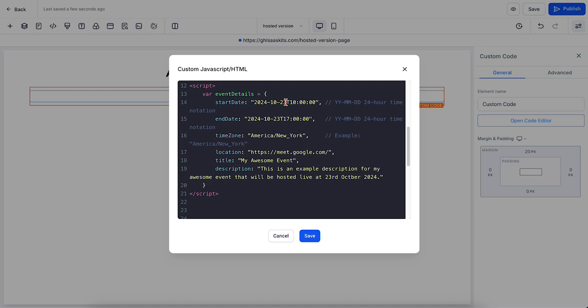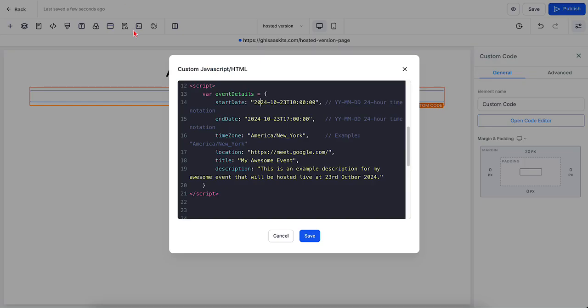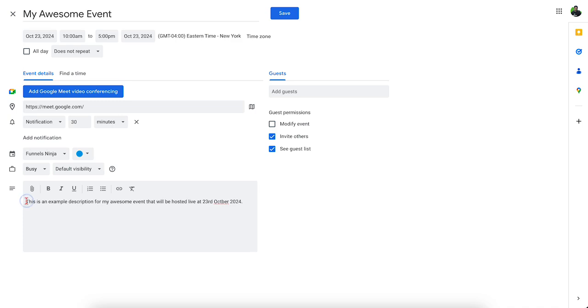Here is the date and the time, and then this is my location link that I added for Google Meet in this case. Just for demonstration, but you can add any link here. The other thing you need to do is put your description. Here is the description of your calendar.